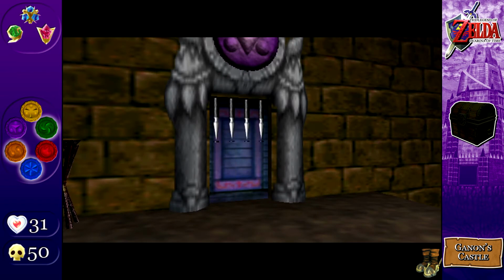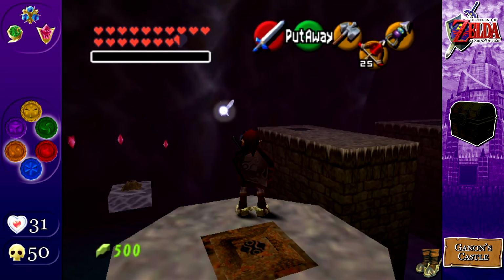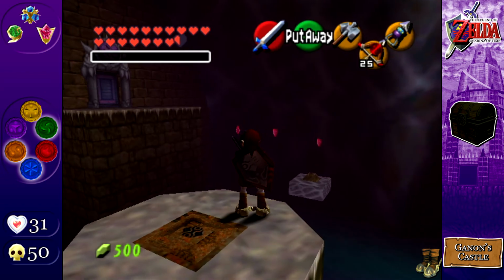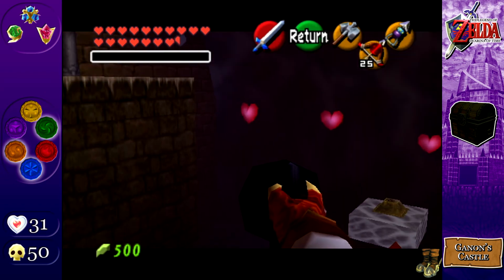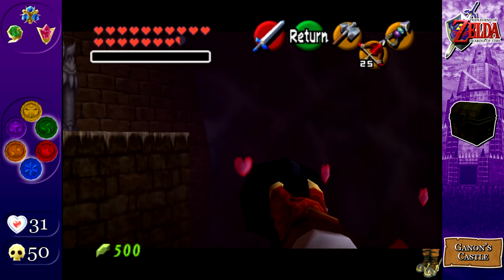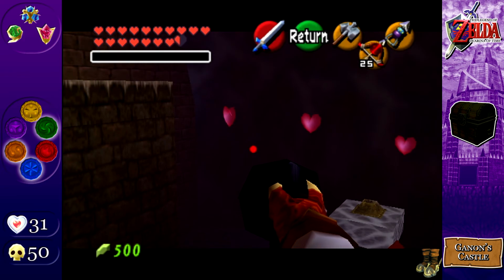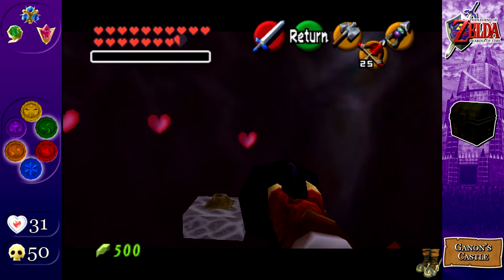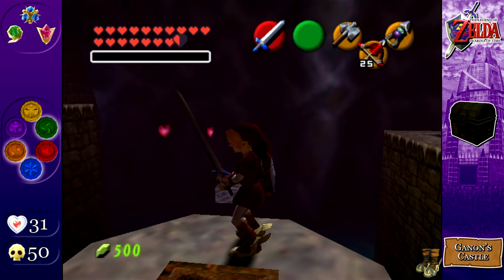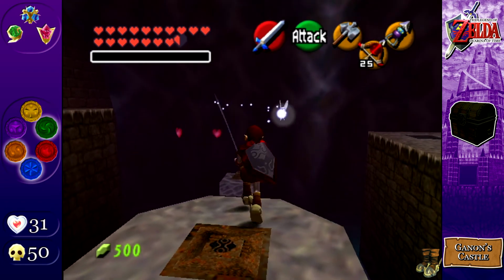Okay, what does this do? That lets me out. Okay, now I just need to get over there. Surely it's Lens of Truth. Yeah, there's definitely invisible platforms here, look. Because the reticle does pop up at some point. Here, yeah. Alright. Link, on a wing and a prayer.